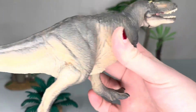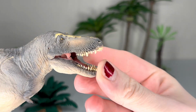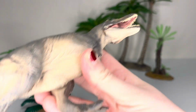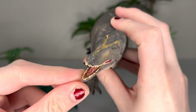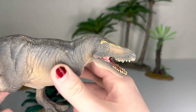So starting here at the head sculpt, you can see beautifully detailed teeth on here. All of the teeth are individually sculpted. You can just take a look at the mouth. You know, even the roof of the mouth is beautifully detailed in there. I don't know how well my camera's picking this up, but I hope you can make it out. He's got his little tongue in there, as well as the little cheek flaps. Everything looks really good on here.